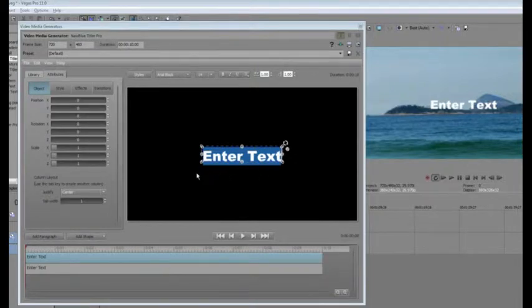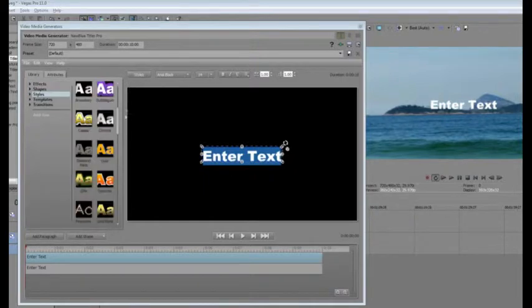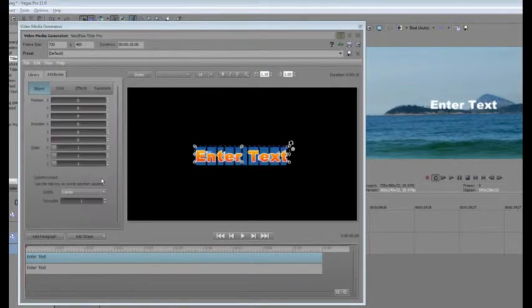So let me go change the style of one of them so it's real obvious which one we're looking at. So let's just take this orange one here. So there you can see in the preview up here that I've got two text boxes, or two paragraphs. They both happen to be called Enter Text because that's what the text says. But I've changed the style so you can see them differently.